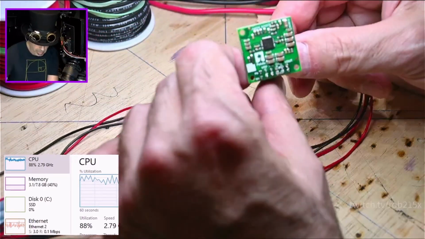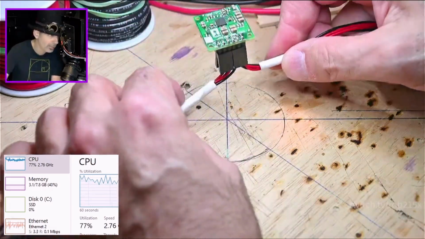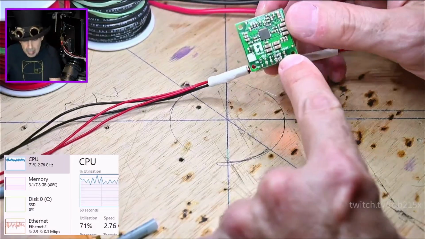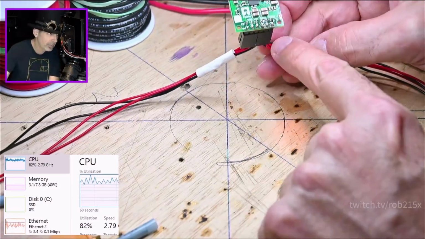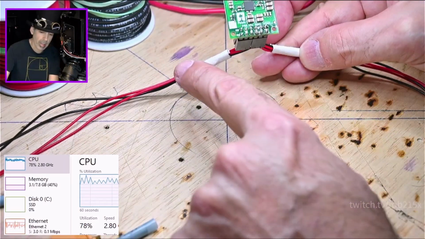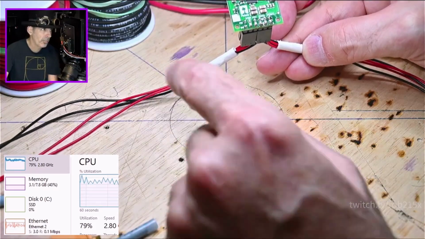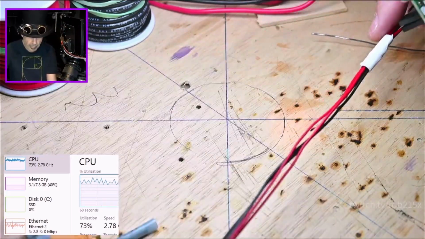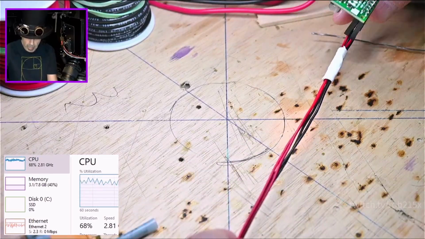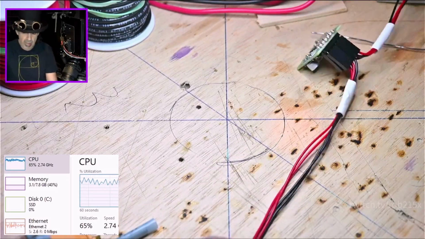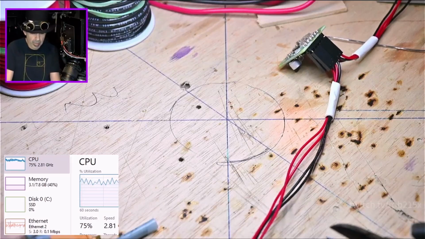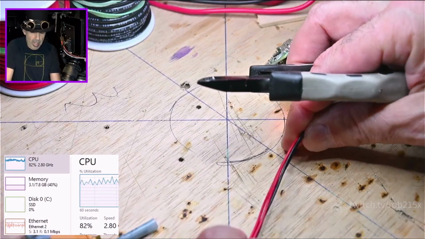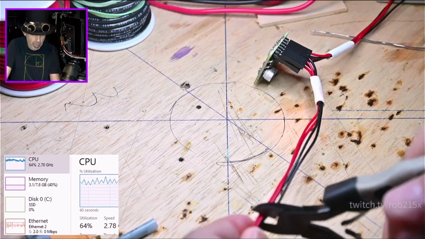Now I can easily look at the bottom here and see that this side is the power out and this side is the power in. So that's easy, right? Okay. So now we're going to go down here, and this is going to go in a little, tiny project box. This is all going to be inside of a little box, but right now we're just building this to test it.